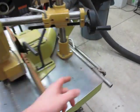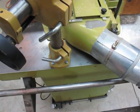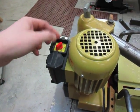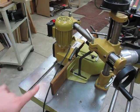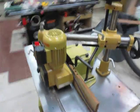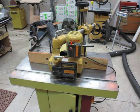Really simple. You just need a tap and die, just drill it, bolt it down to the top here, and that's really all you need to do. It's super easy: on, off, forward, and reverse. And the cool thing about the power feeder, now you can just stick the wood in there and it pushes it through. It's a lot more consistent than doing it by hand and a whole lot less work. So I'm going to go ahead and stuff some wood through the shaper table here and let you see that.